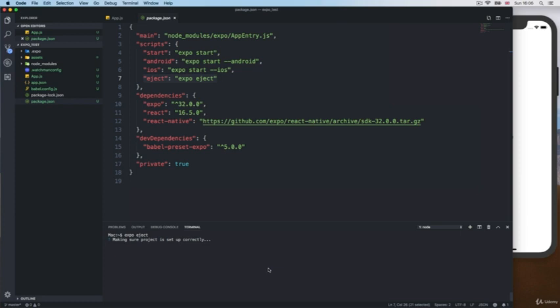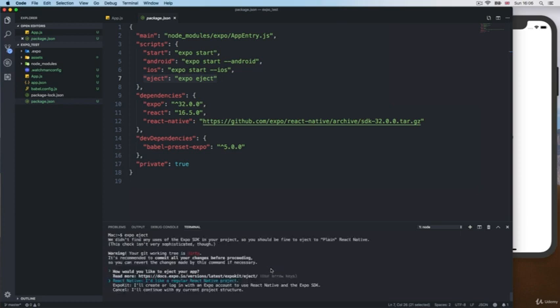So I'm going to do Expo eject and just see what happens. Expo eject, and of course it's going to take a minute. Then it's going to say, how would you like to eject your app? Now it's going to give you three options, and if you check the documentation, I couldn't find anything about this, and that's the first problem with Expo. The documentation is really good, but sometimes you're not finding what you want.